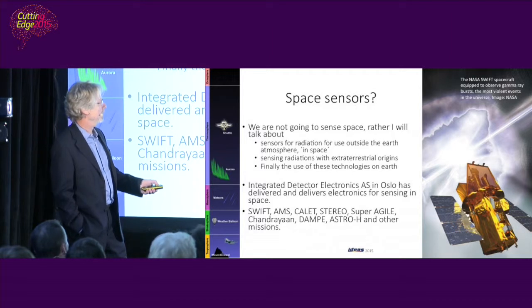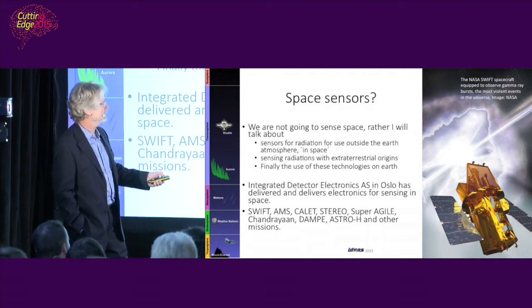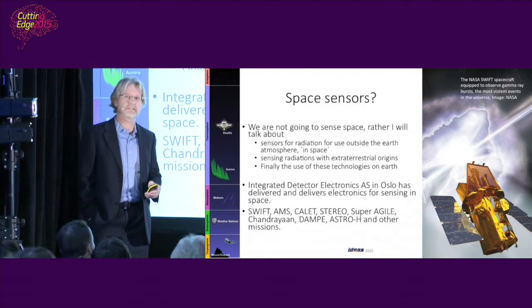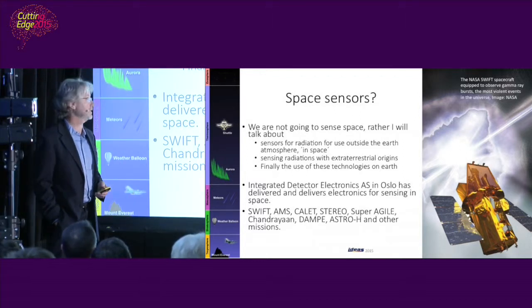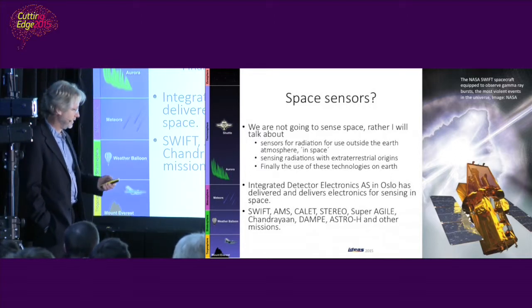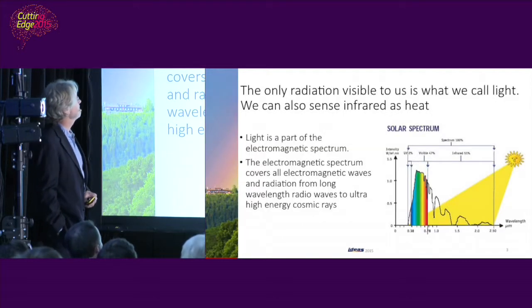out gamma ray detectors, which are located actually like a half circle in this area. There are two other instruments on this spacecraft. It's listed on NASA's list of the most successful science missions of NASA. I think in 2010, they passed 500 gamma ray bursts, and they're still counting.